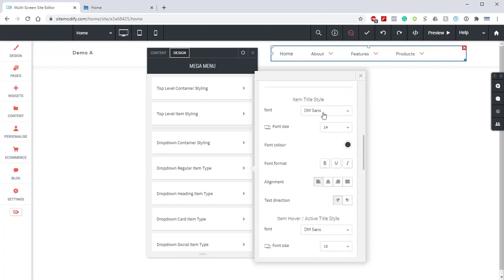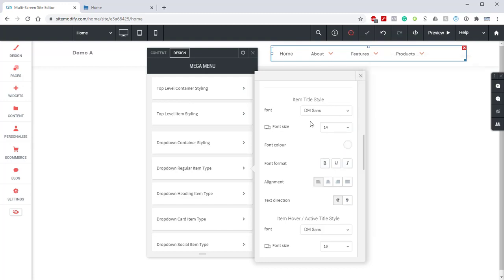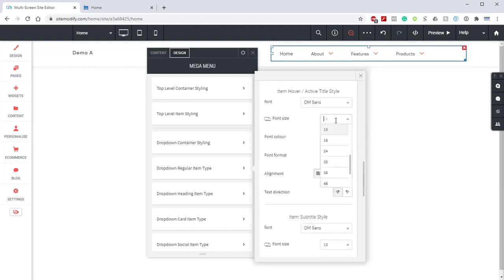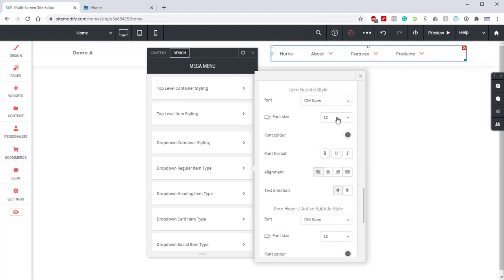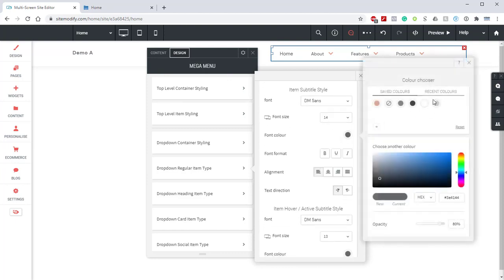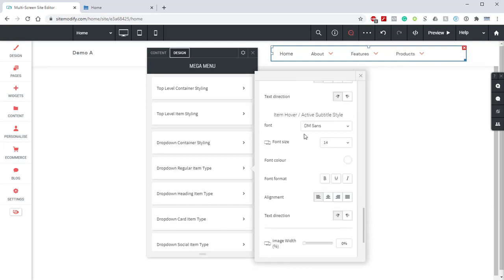We'll leave the font as DM Sans, and we'll change the font size to 14, change the color to white, and I'm just going to go ahead and do that for the rest of the font in this tab. 14 size with the white text. Okay, we're good to go.